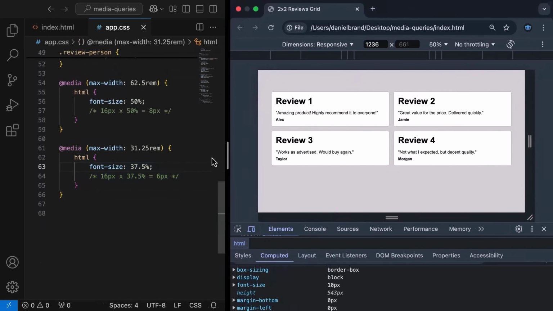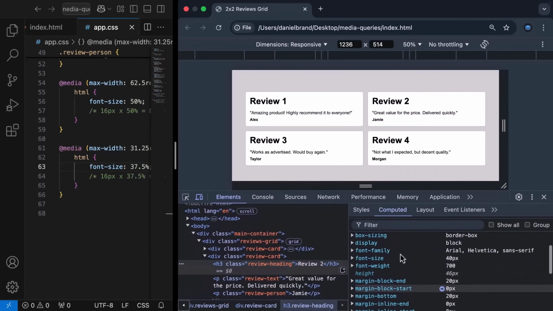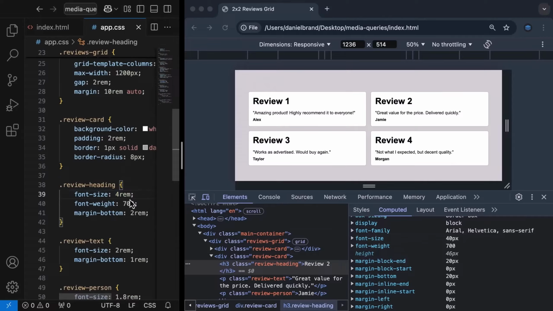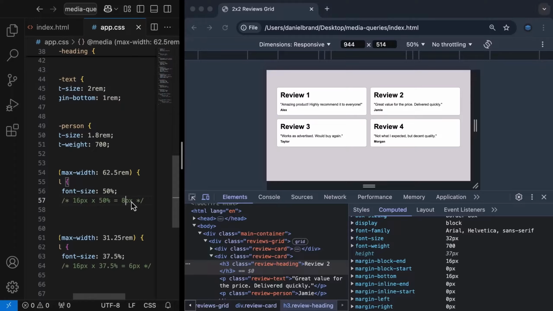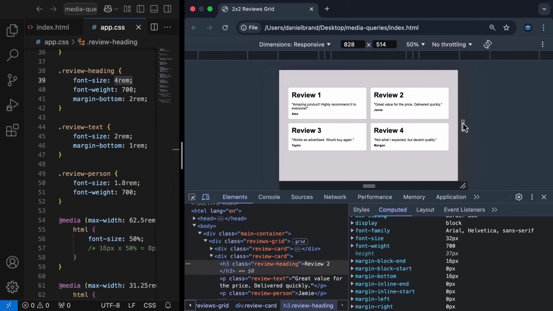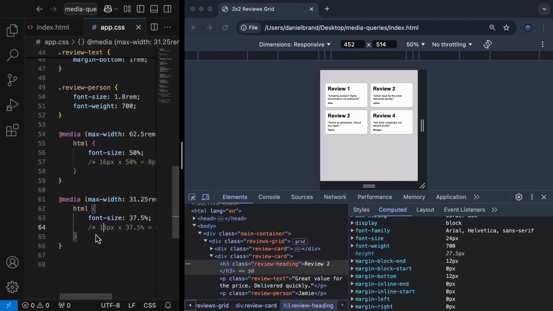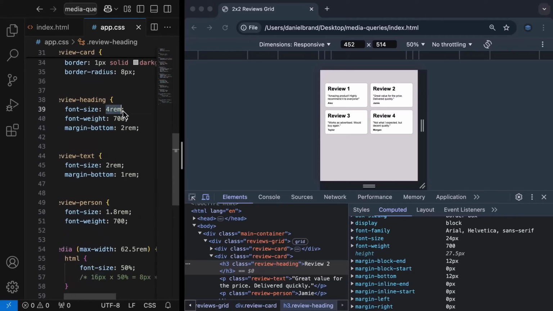Now let's go see these properties changing inside DevTools. We'll look at the feature heading to start. You can see on the computed tab its font size is 40 pixels, where one rem is 10 pixels. So 4 times 10 is 40 pixels. When I reduce the browser below 1000 pixels, you'll see its font size is now 32 pixels. And that's because at this width, one rem is equal to 8 pixels, where 4 times 8 is 32. Let's scroll now below 500 pixels, and you'll see now the font size is 24 pixels. That's this media query coming into action, where one rem is 6 pixels. So 4 times 6 is 24.